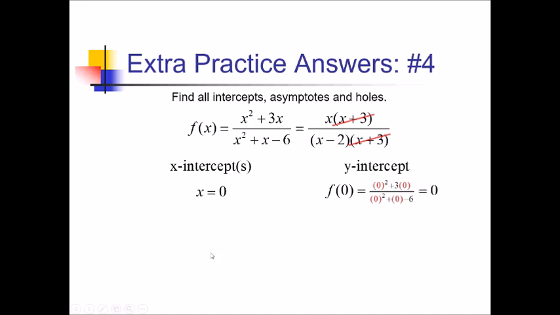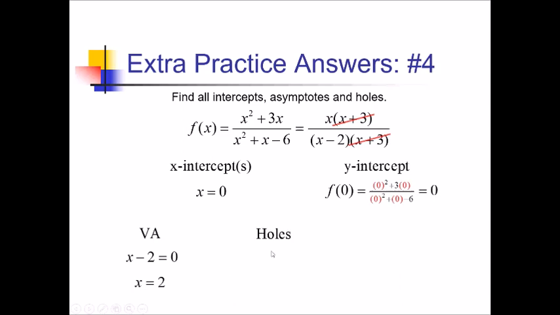All right, moving on to vertical asymptotes. Those are going to be factors in the denominator that were not canceled out, setting those equal to 0, things that zero out the simplified fraction. So we can say x minus 2 equals 0 for that, and if x equals 2, then the simplified fraction is undefined. It's an unremovable undefined. So x equals 2 is a vertical asymptote.